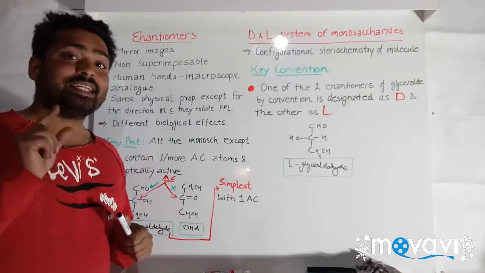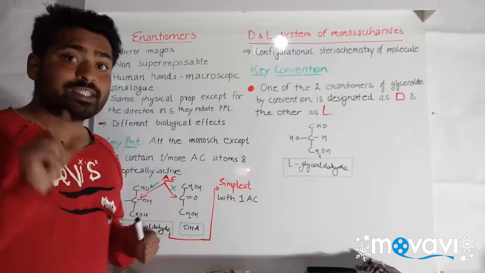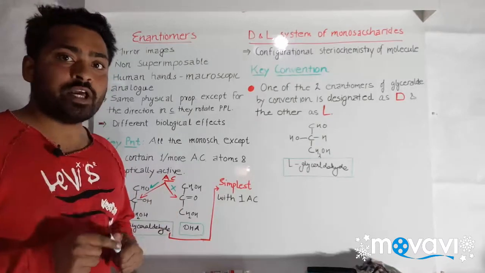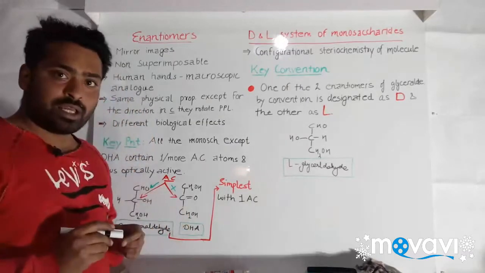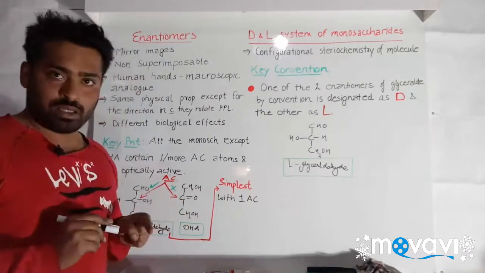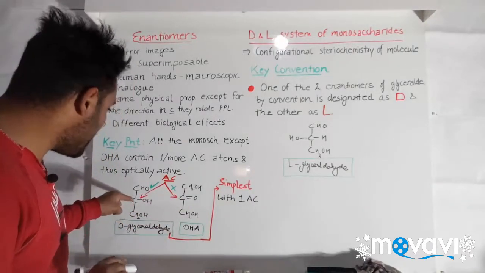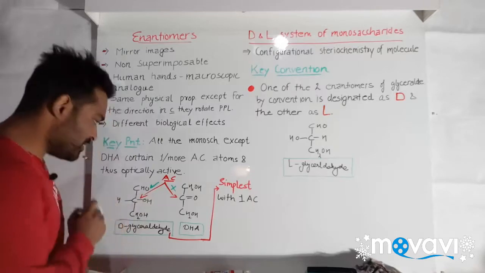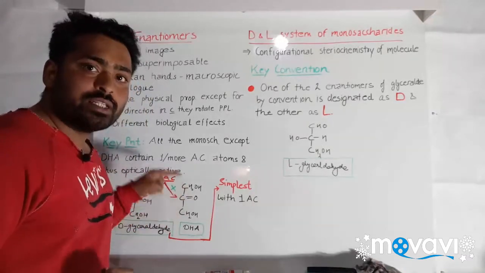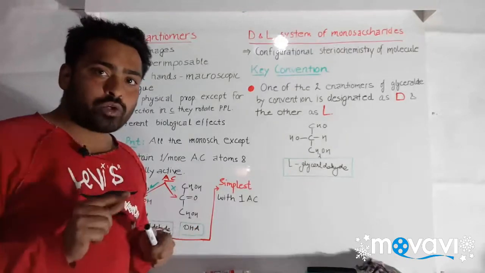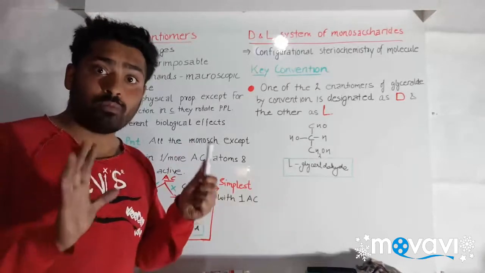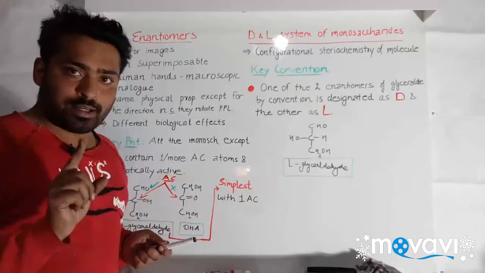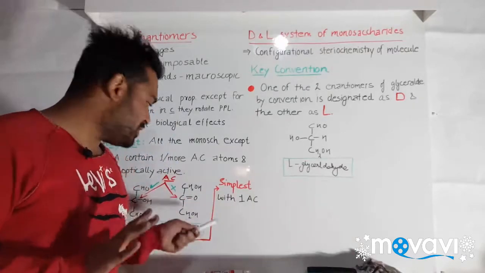Now there is a key point, and that is all the monosaccharides except a particular monosaccharide which is a keto sugar, that is dihydroxyacetone. This is a compound which does not contain any chiral carbon. Why does it not contain any chiral carbon? You can see in this structure, the groups attached to the central carbon are not all different. In the other case the four groups are different: CH2OH, CHO, OH, H, all are different. Here these are not different, and we know there is a condition for a molecule to be chiral, that all four atoms or groups of atoms attached to it must be different. So this is the one molecule in all monosaccharides which is not chiral.